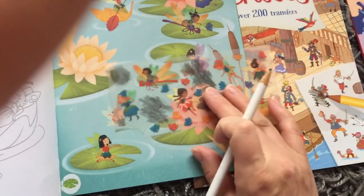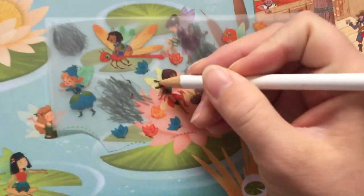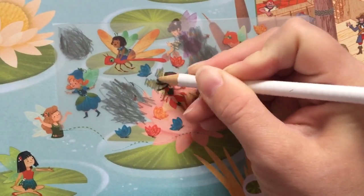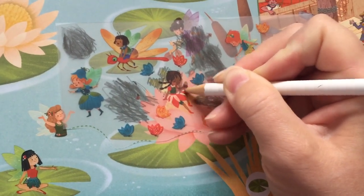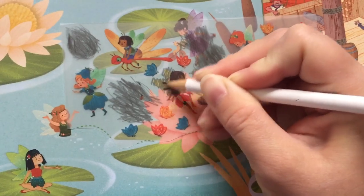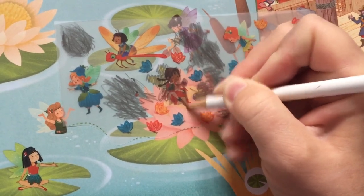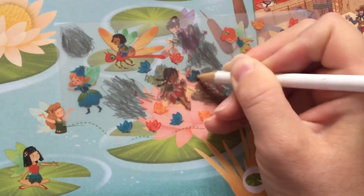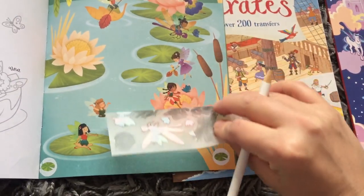To show you how it works, here are some that my daughter did. I'll grab my pencil and put a little fairy sitting on a flower. We tried this with a skewer and it really doesn't work as well as a pencil — with a pencil you can make sure you get every single spot. If you don't get her hand, her hand will come off when you pull it away from the page. You want to get from the tip of her head to the tip of her toes. Let's put in a butterfly too, so she's hanging out with the butterfly — then you lift it up and there she is!